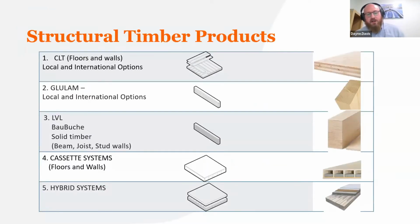For us, we went down the journey to start with all different types of timber systems. This building ended up being glulam and CLT, but we explored a lot of things: lightweight cassettes, hybrid systems, timber concrete composites, which you see on level 6 that we did. We looked at LVL options. We looked at glulam floors and glulam columns, CLT floors, CLT walls in areas. So we really went through an exploratory phase to figure out what were the right products to meet the aesthetic want, the structural want, and of course the cost plan.